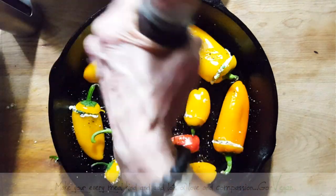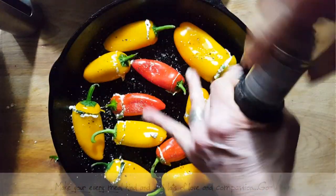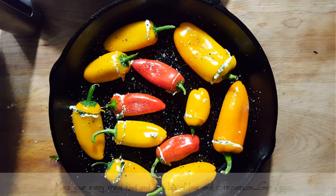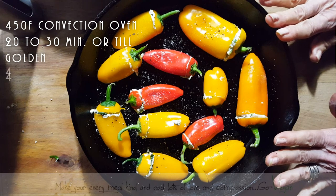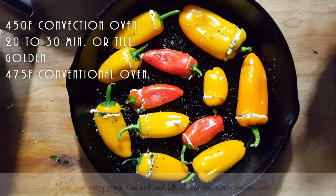And I have a video showing you guys. If you don't have a smoker, you can still make smoked salt at home, which I have to make another big batch, so I might do that today. There you go, some smoked salt. And these are going to go into the oven at 450, and you keep an eye on them because these are going to cook fast, and then you're going to serve them.